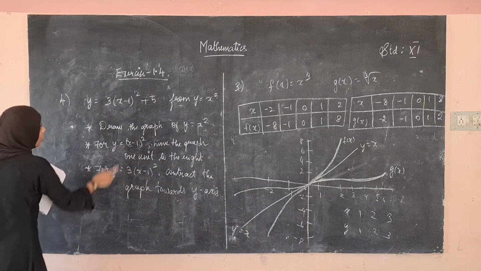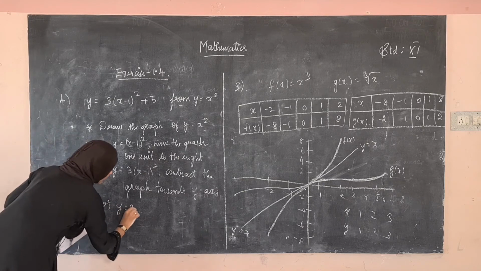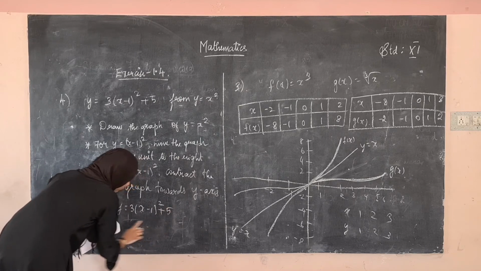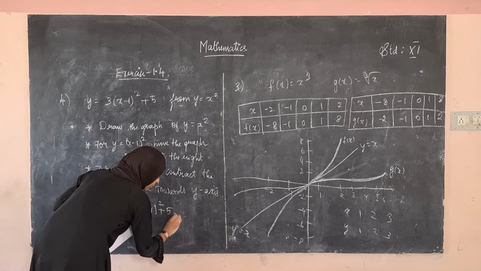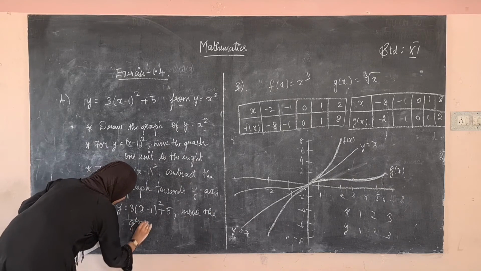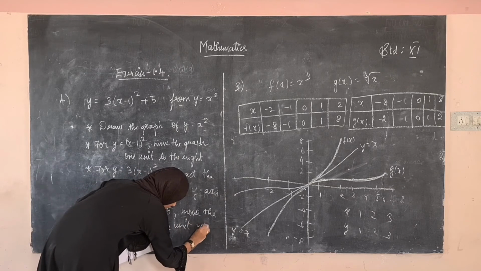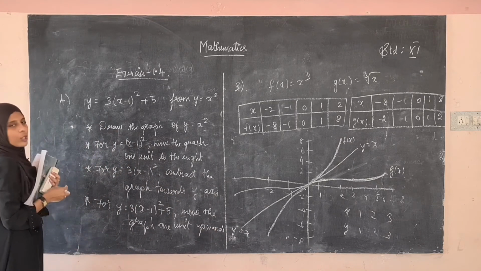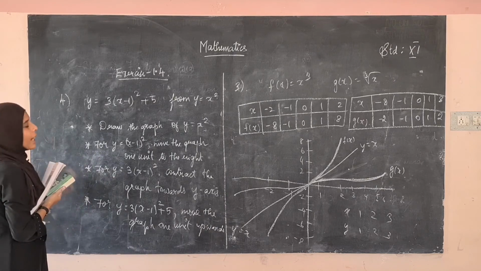Okay, and again we got till this, and we are going to the last one, for y is equal to 3 into (x minus 1) the whole square plus 5. It is in the format of f of x plus d. Plus d means what happens? We have to move the graph 1 unit upwards, right? Then you will find the graph of the given function y is equal to 3 into (x minus 1) the whole square plus 5. You have to write these steps like the construction in geometry.